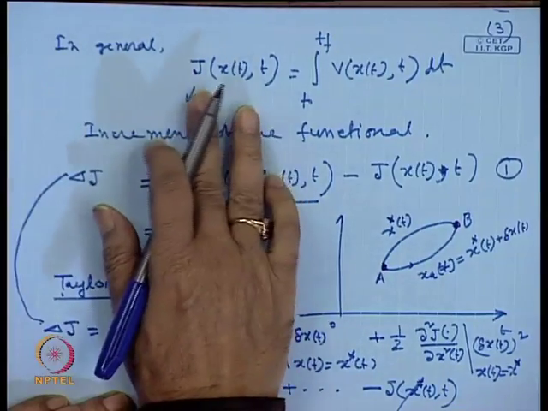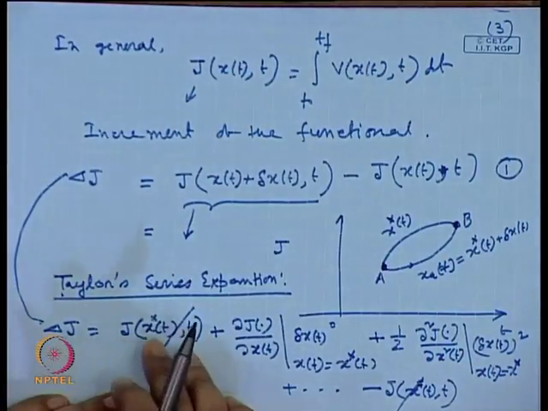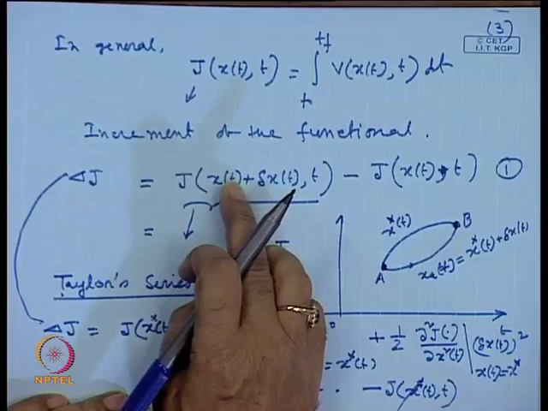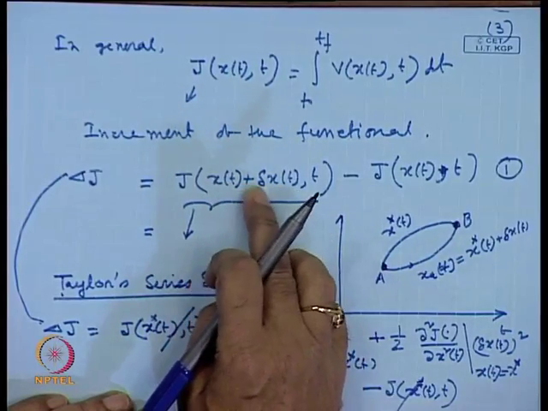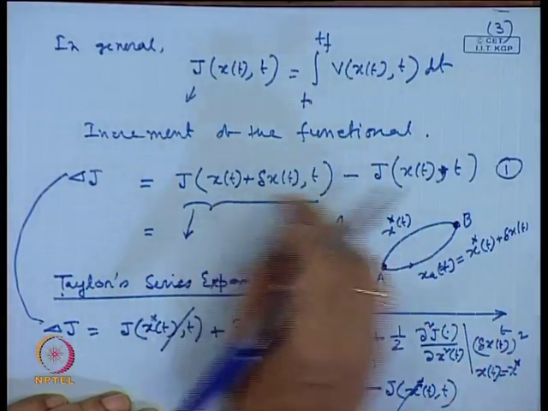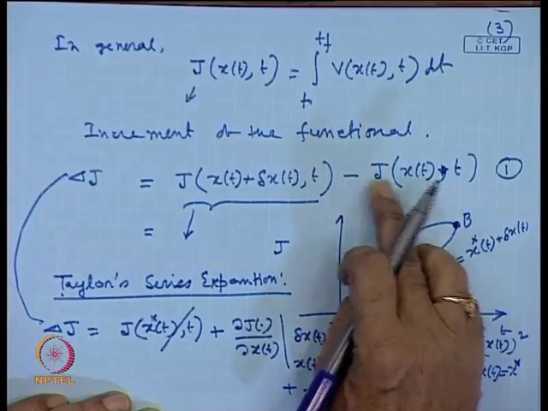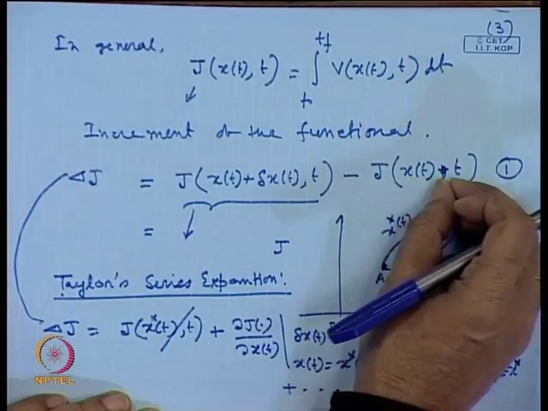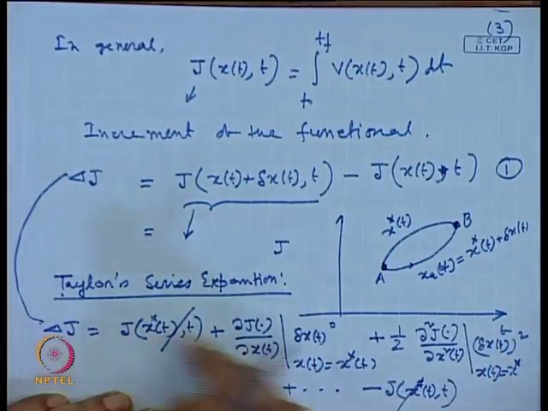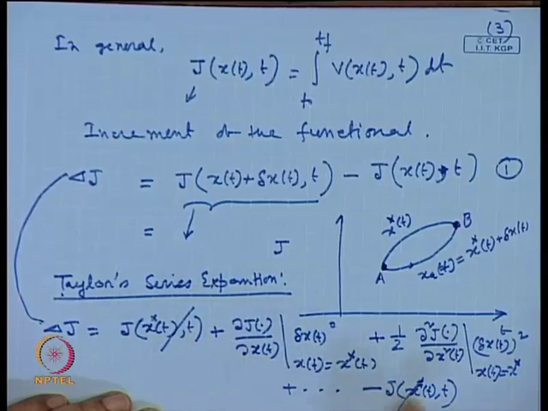So, we have considered an object, a function of x, t, let us call it a function. The incremental functional value j is nothing but that along x star; near about x star there is another trajectory, x plus delta x of t. What is the incremental function value of this one? In other words, if you perturb x of t by delta x, then the function value is this one. The difference between the two functional values is called the incremental transformation, where the perturbation around x of t is very small. Then, if you do the Taylor series expansion, it is like this.